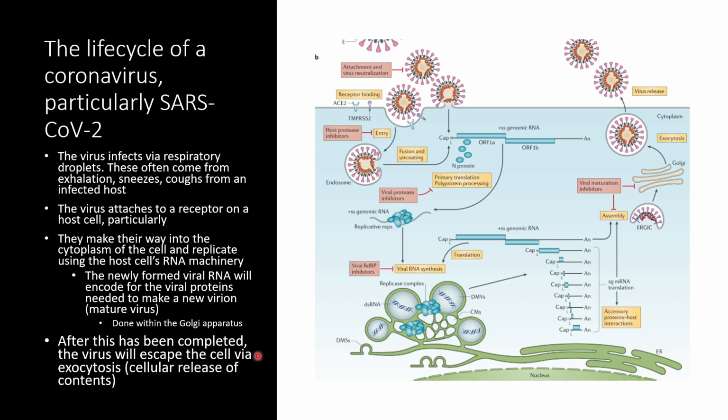So the life cycle of a coronavirus: you're going to get the virus from respiratory droplets. This is often going to come from exhalation if the person just breathes in and out, sneezing, coughing, or, obviously the big one. When you sneeze, there is a giant wave of basically just stuff coming from your lungs. If you're not infected with a virus or bacteria, it's just kind of goo, basically. It's just mucus and air. However, with viruses, they'll actually hijack that and ride that little air and see if they can infect a new host.